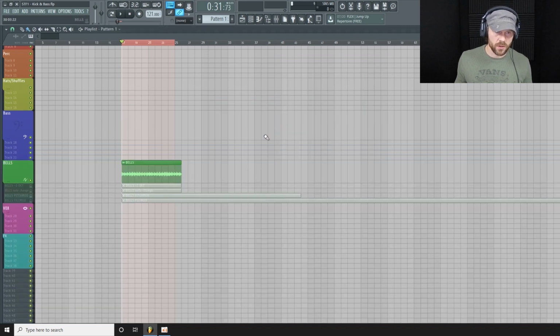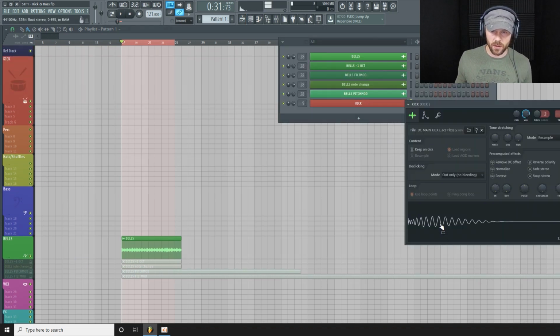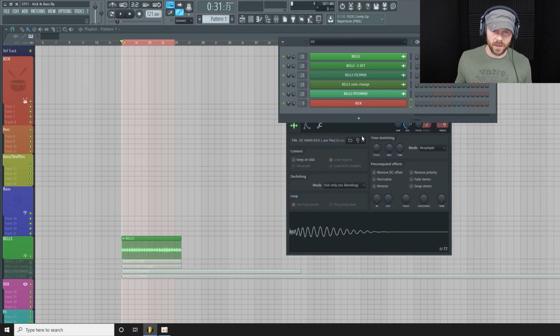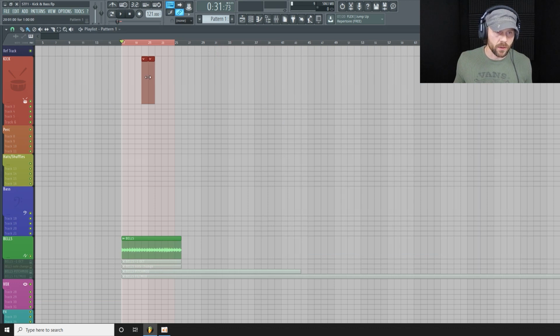Let's go ahead and get a kick in here. I have a kick already picked. That's what it sounds like. It's like a subby 808 kick with another kick layered on top. It's already treated and ready to go. If you want a step-by-step example of how I would go about this process of layering different samples and treating them, I'm going to link you to this video up here and you can check that out in more detail. But for now, I'm just going to crack on and get a kick in here and move forward.